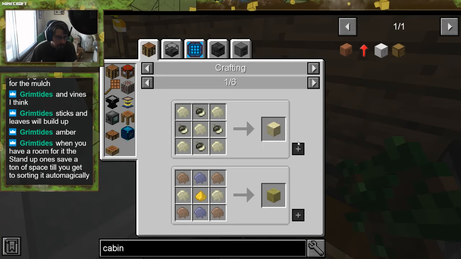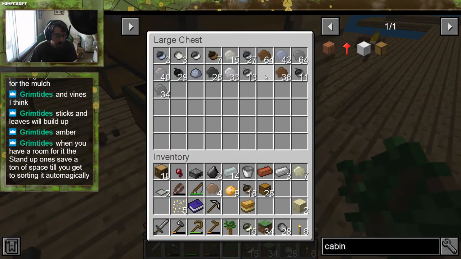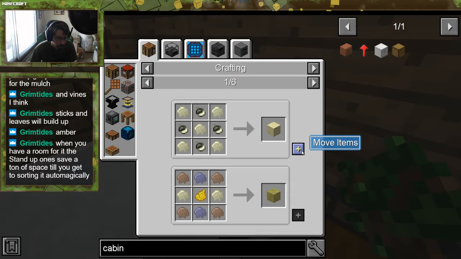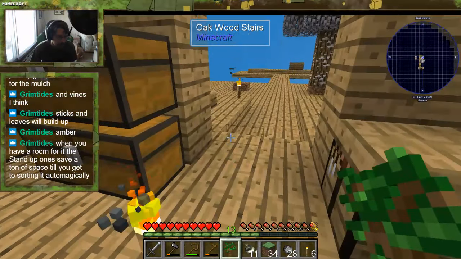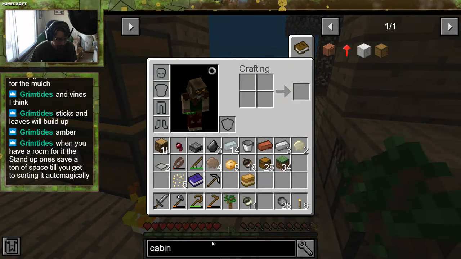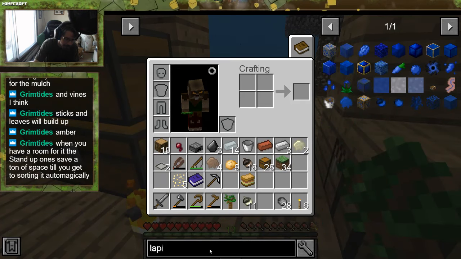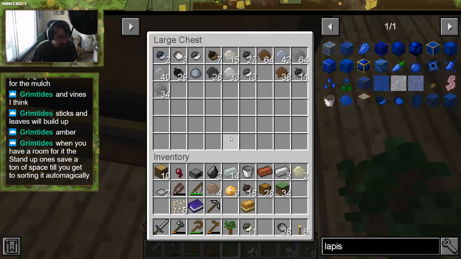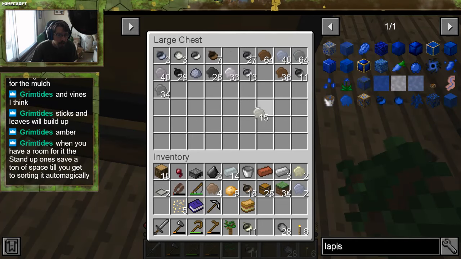Let's see. Oh, I'm missing the. How could I be missing that here? Gotta make my bottles. Let's see, what do I need to make the lapis sapling? Lapis sapling. That's just two clay and a bone. Clay and one bone.